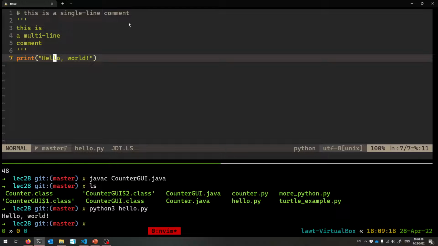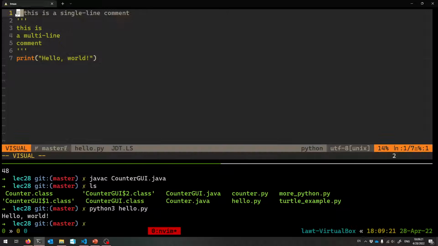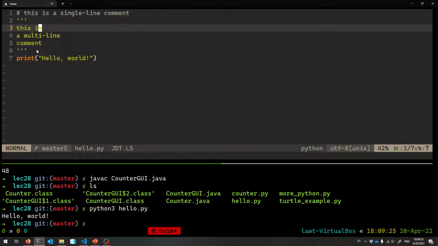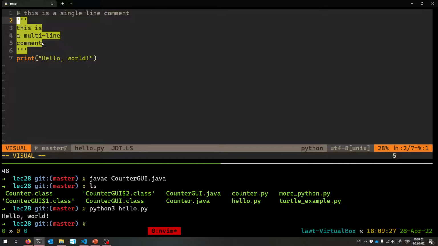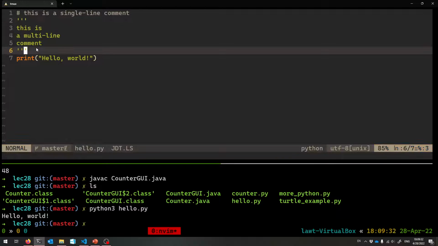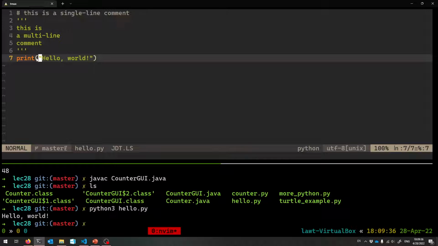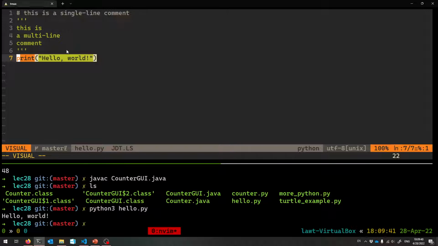And then here are the comments in Python. For a single line comment, it's not double slash, it's just like makefiles. It's a number sign. That's a single line comment. And then a multi-line comment is like three double quotes or three single quotes. And this is a multi-line comment. It's like a long string, essentially. And Python really thinks of it that way, in fact. And then, yeah, any code that you write, just in order, gets run.